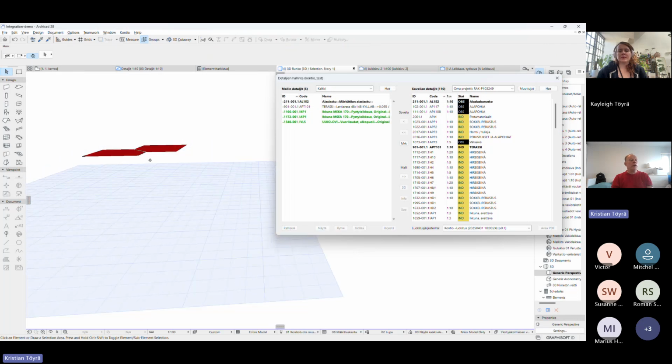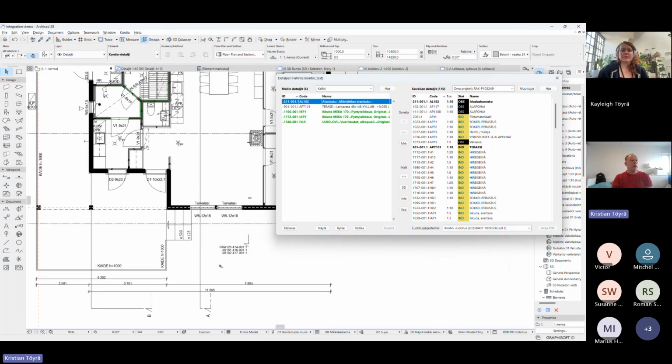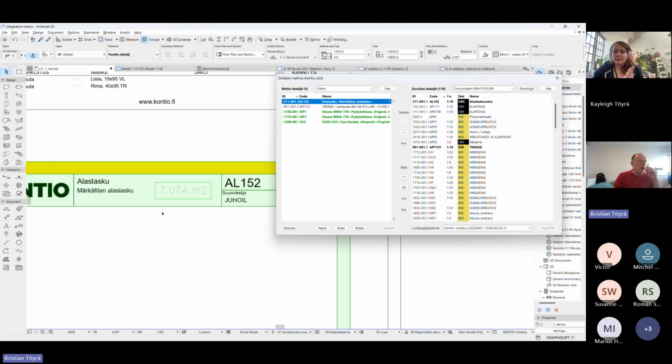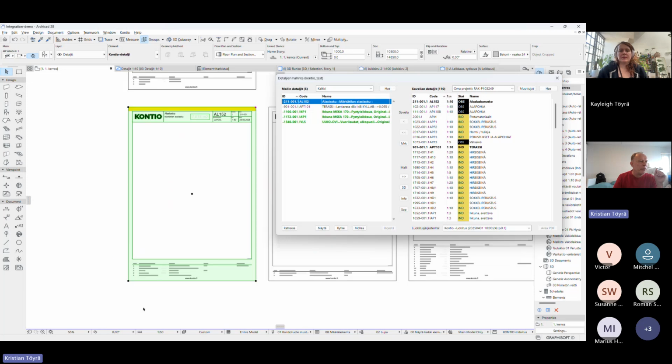Okay, so it created two ceiling things, and they must be, so I can read Finnish. It says alas lasku, so the lowered ceiling of wet space, and it's 7.7 square meters.